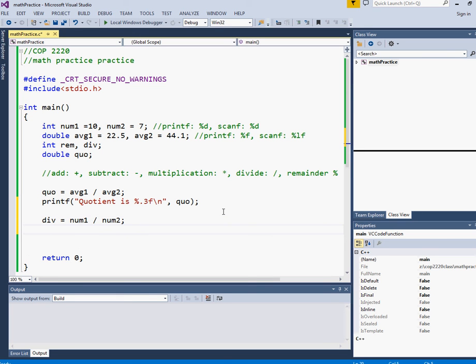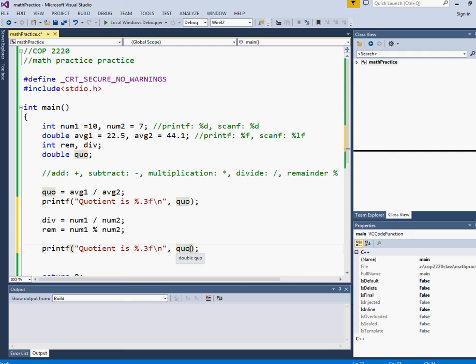But then there's an operation which is remainder, which can calculate and give the remainder. So I can use the modulus operator to get the remainder between num1 and num2, which in this case should be a 3 because 7 goes into 10 one time with 3 left over. So we could do the calculations and then print these results onto the screen.